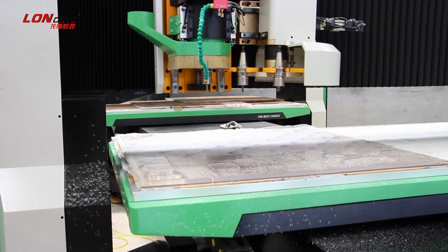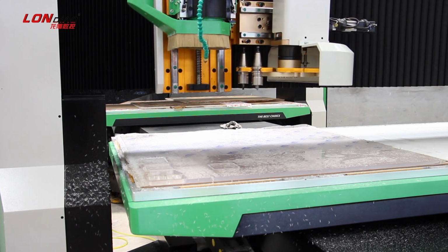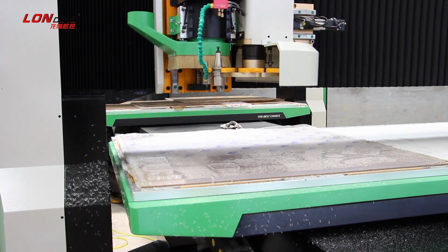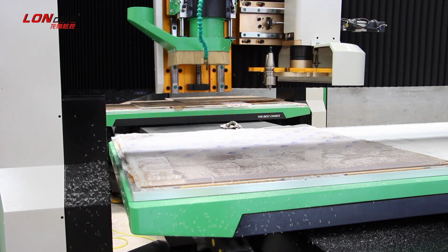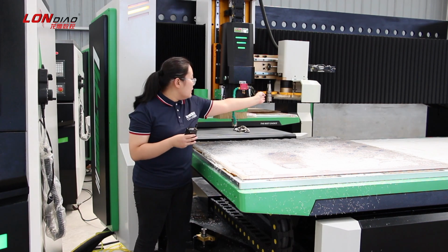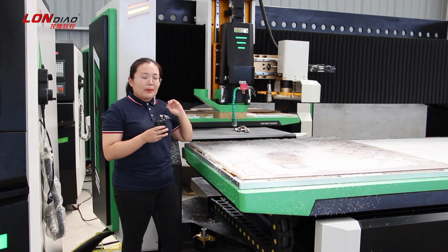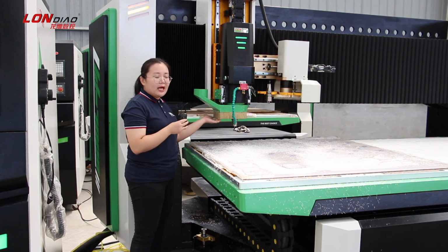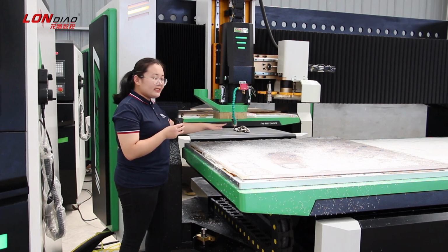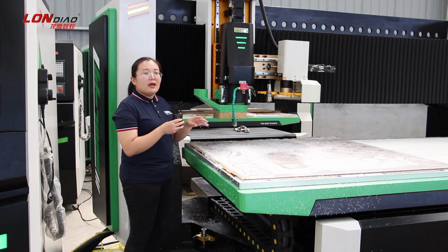Here the special design is the automatic tool changer. It supports 8 pieces, 2 chains. Here is the tool holder to support the 2 chains. And this part is the dust hat to keep dust pieces away from the spindle.